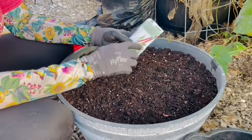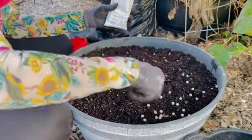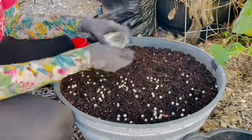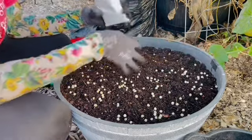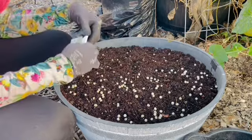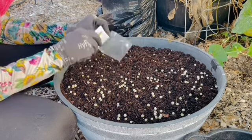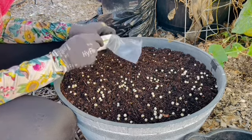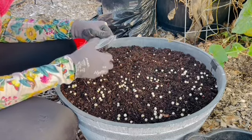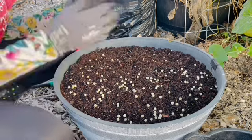So these are the Oregon Sugar Pod 2s. And I'm going to do the same thing. I'm going to sprinkle them over on this side. I'm going to fill this entire container with these peas because of 2 reasons. Okay, that's enough. 2 reasons. The first reason is I want to bring back nitrogen in this container. And so I am putting these peas in here. Peas and beans will leave nitrogen in your soil. So I want to make sure that I have nitrogen. Again, I'm focusing on fertilization.